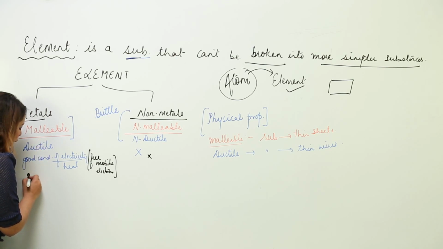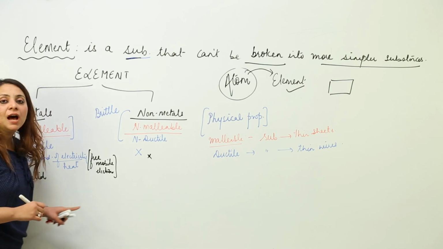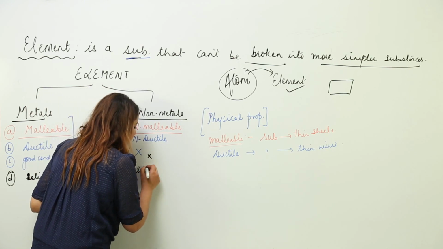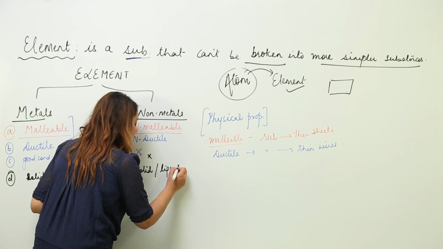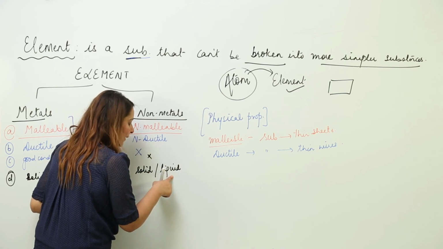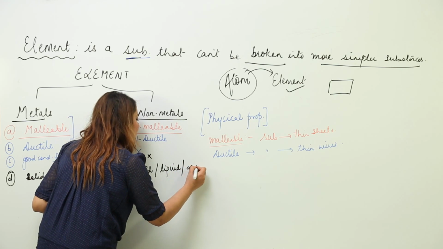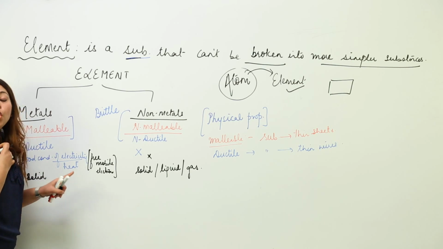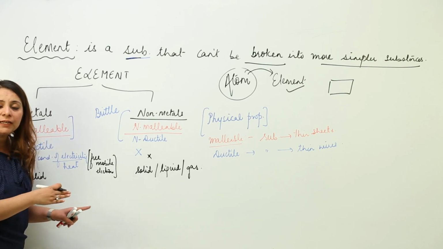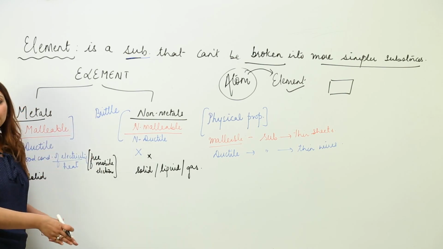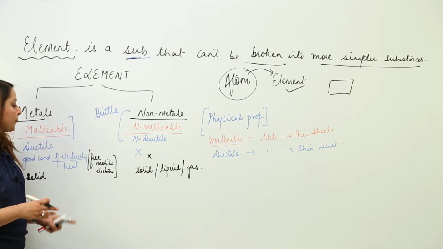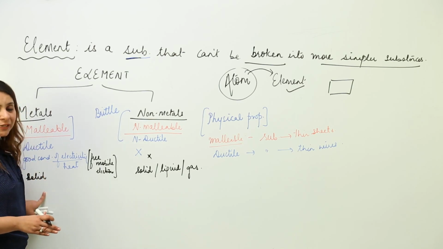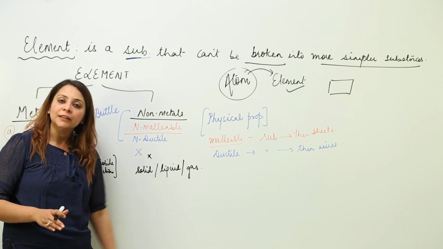Next, if we talk about metals, they are solid at room temperature. But if we talk about non-metals, we have a few non-metals which exist as solid, we have a non-metal that exists as liquid, and we also have non-metals which exist as gas at room temperature. For metals, most of them are solid. I'm not discussing the exceptions now, because after covering the physical properties, I'll highlight the exceptional cases also. As far as the general properties are concerned, metals are mostly solids, while non-metals can be solid, liquid or gas.